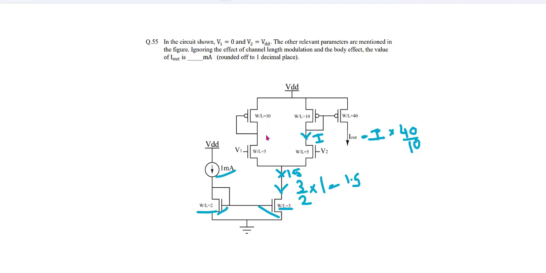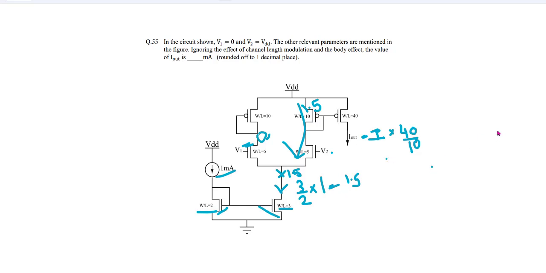So how is this 1.5 coming from these two? Is it getting equally distributed, or halfway, or like one third, two thirds? How will it be decided? It will be decided by this biasing, V1 and V2. Since V1 is 0, this NMOS will be off. Most of the current will pass from here because V2 is VDD, so all the 1.5 is passing from here. That is what we are going to assume, and therefore it will be 1.5 into 4, 6 milliampere.